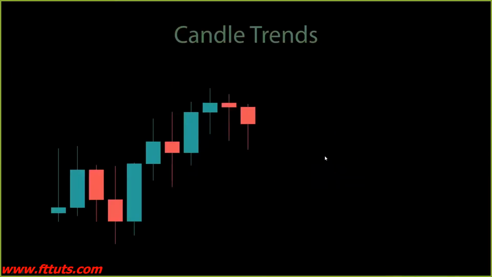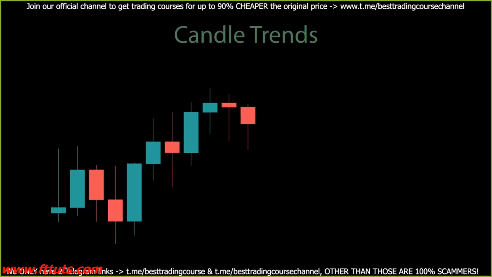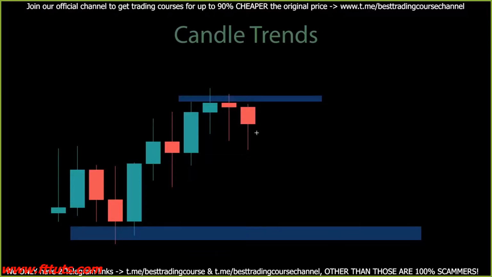All right. Now, we have this scenario right over here, right? I think this is a harder example than the previous ones. Yeah, it's very hard. The first thing you see is that candles are moving bearish, which means that we have some sort of a resistance forming here, and then we have some sort of a support forming down over here, and it seems like it's kind of ranging, but it seems very difficult to trade here.